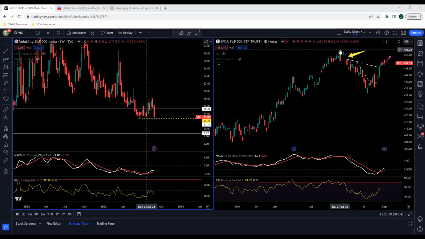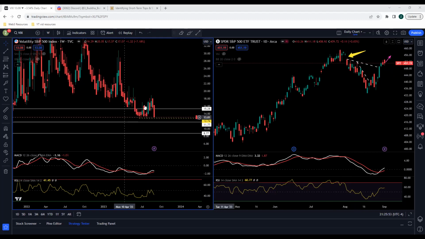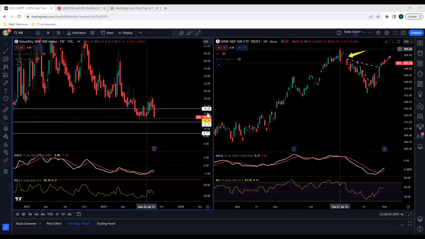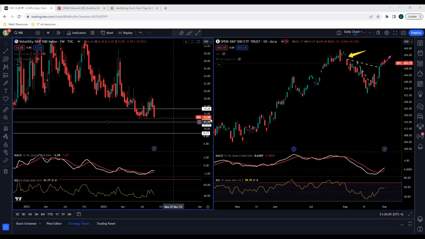Now, we're going to break through and hit those new highs right around 459, 460 on the SPY as soon as VIX breaks below here. It's not going to happen exactly at the same moment, but once we do that, that's when we're going to be looking at potentially creating new highs, right? There's an important level here right around 1177, and then our next level down here is 877. And I personally think that the VIX is going back down to single digits.